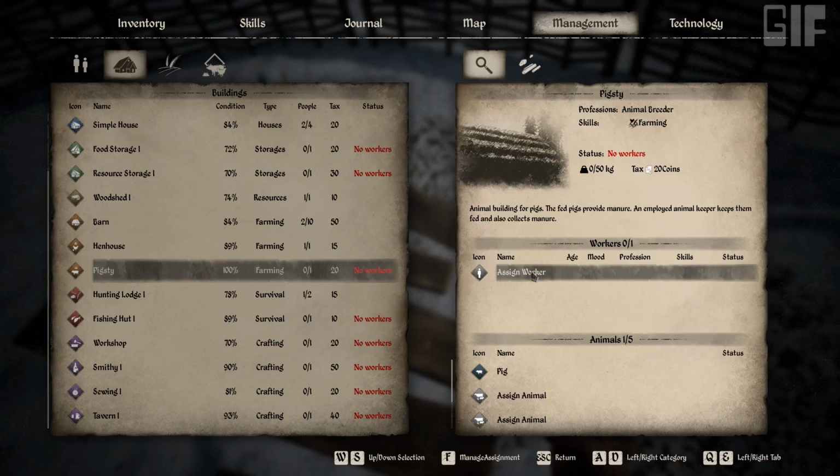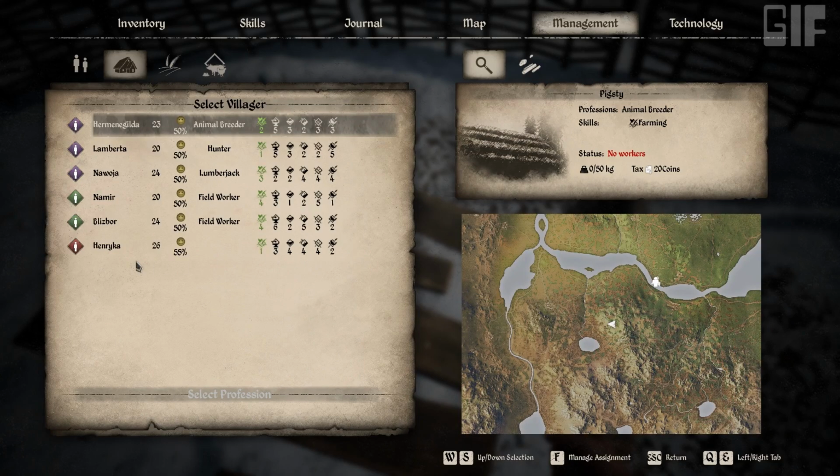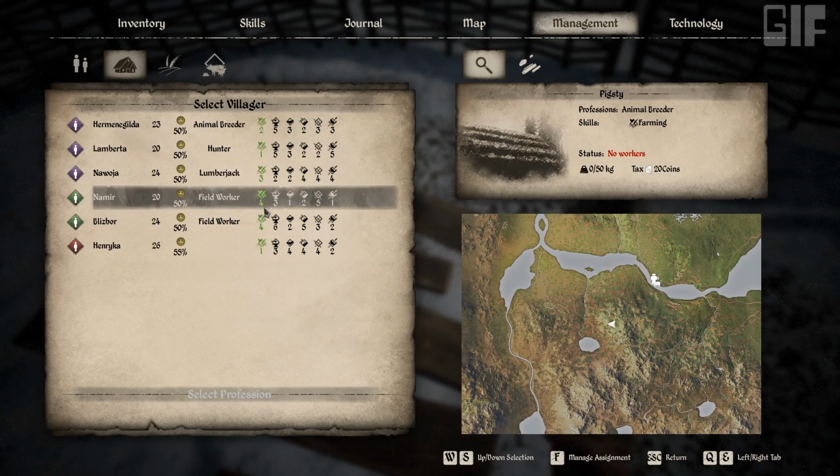I need to assign a worker. Who is the best fit? This is our best guest. This is our best worker yet. And also the Blizzbor. So 20 years old, 24. I'm gonna go with Namir.